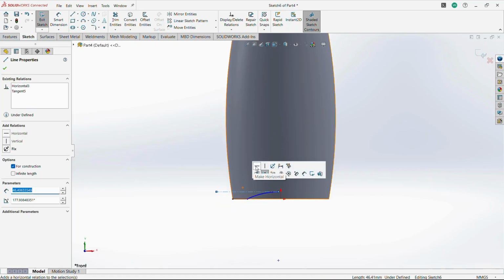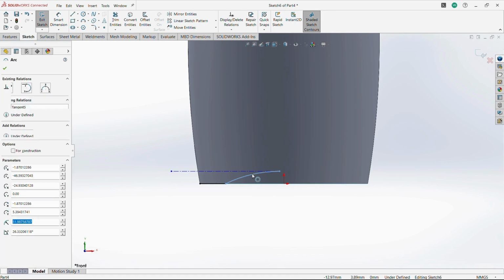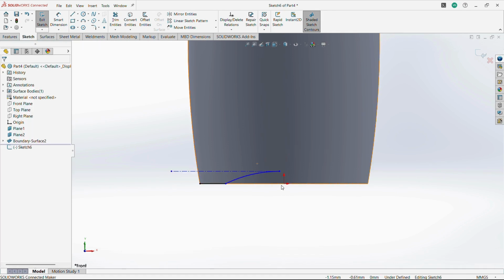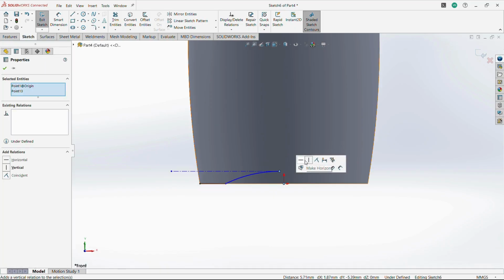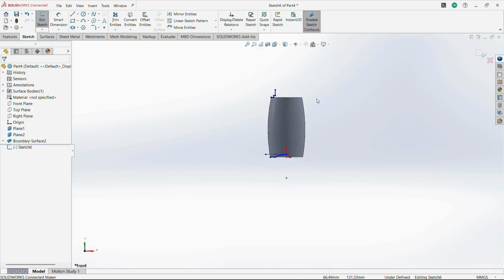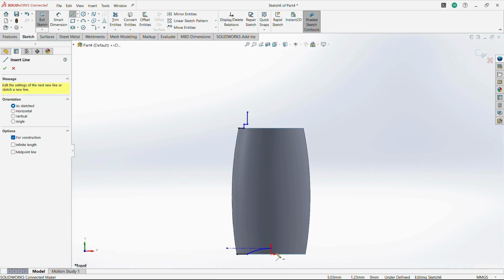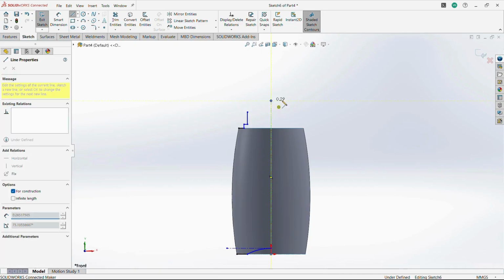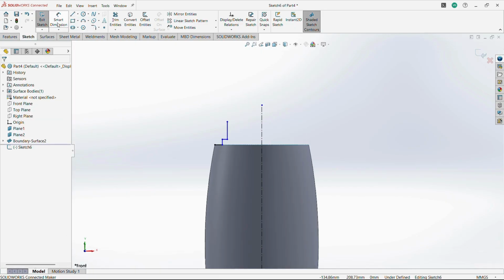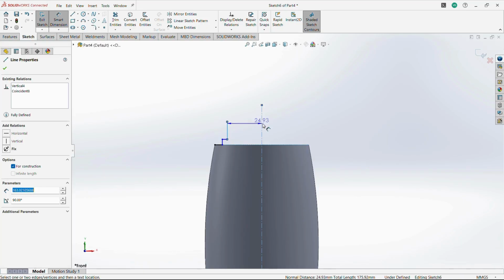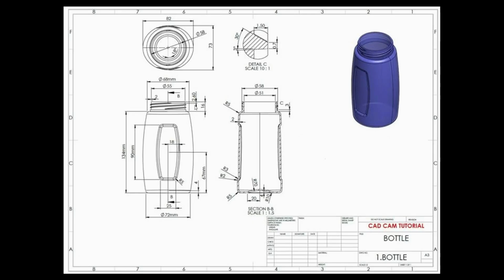Just draw a horizontal line and make it a tangential connection for this arc area. Let's use the smart dimensions one by one and fix it in order at the top of its portions. Before that, we just need to draw a vertical center line to fix this profile at each and every area one by one. First, the initial dimensions on the center of its portions.